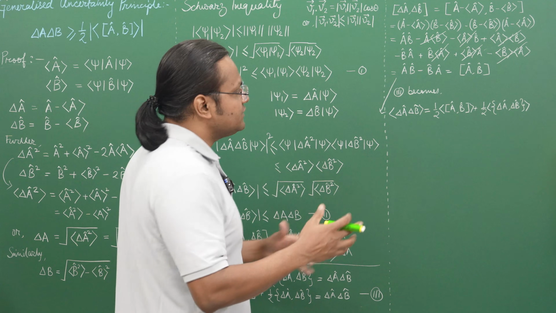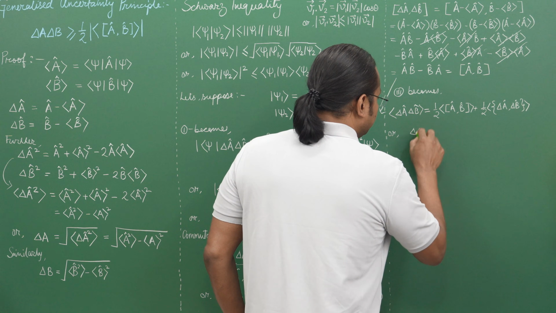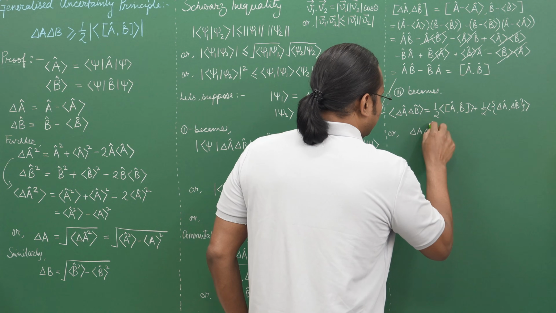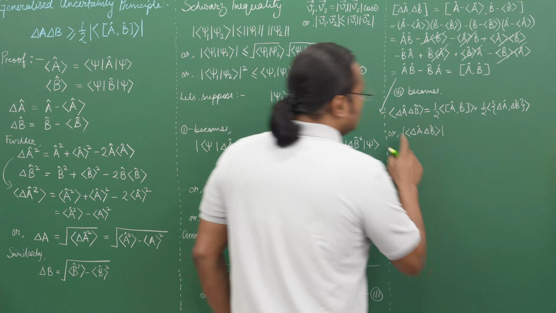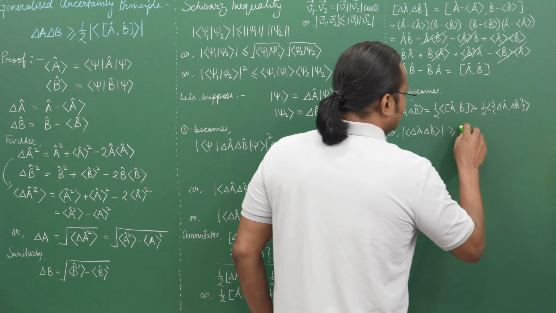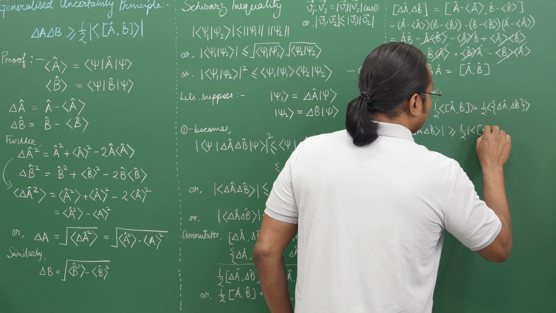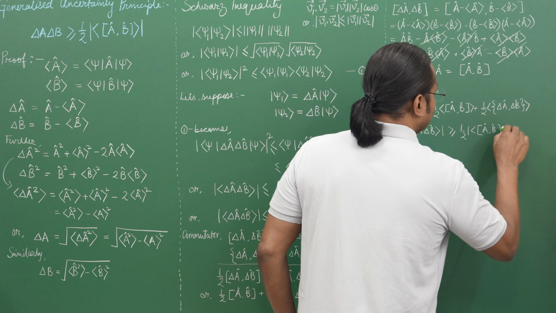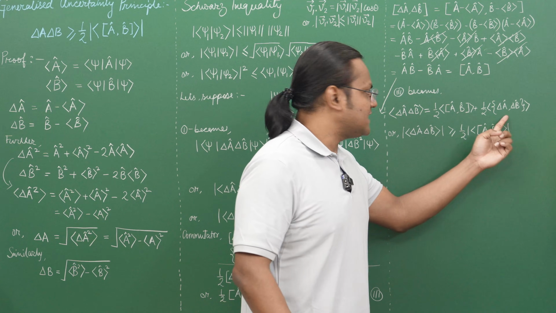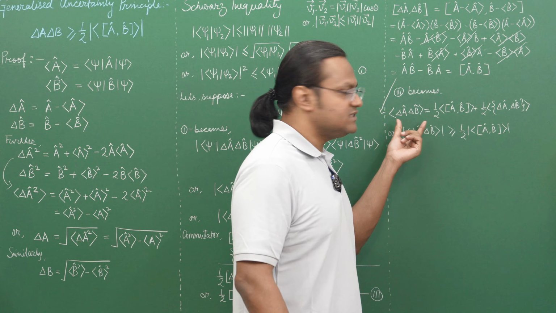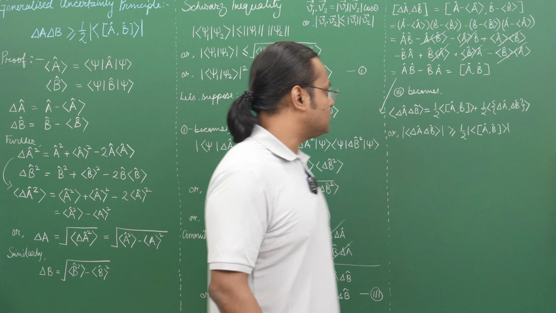So because we are only interested in uncertainty relationship, I can write this as del A del B expectation value, and let's suppose I'm only interested in the absolute values. So mod will be always greater than equal to, let's suppose, half of the mod of the expectation value of A comma B operator. So the first term. So I'm only keeping the first term here because again, the first term is a scalar, the second term is also a scalar, both of them added gives us this. So the left hand side will always be greater than equal to just the first term, and here we are looking at the positive value, so I'm taking a mod here.